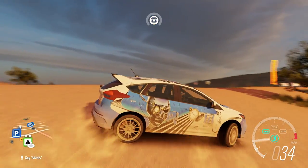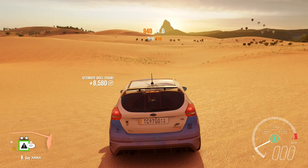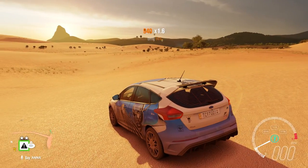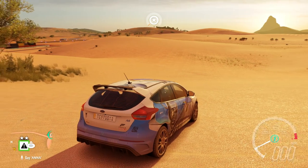The off-road version of the Focus RS, build one. You guys, just seriously, build one right now. I don't even believe this car. It didn't take long to build that skill chain either.